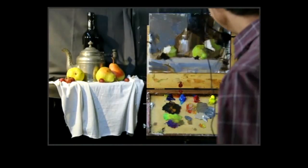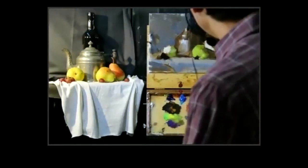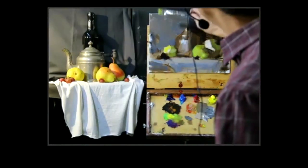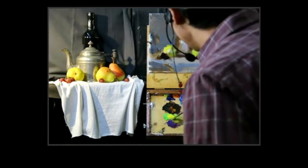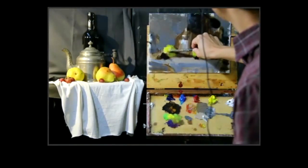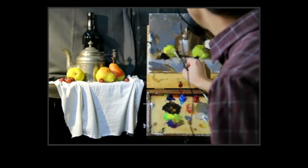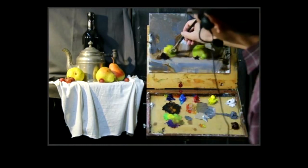Okay, similarly, I will do this one, getting more yellow. Oops, I'm getting some of the black there. So, okay, this will be the yellow, some green, but mainly just yellow. And then there's something in between. I'll put some sort of a purple. Get that. And then a little bit of yellow there. So on this side, have some shape of the light.